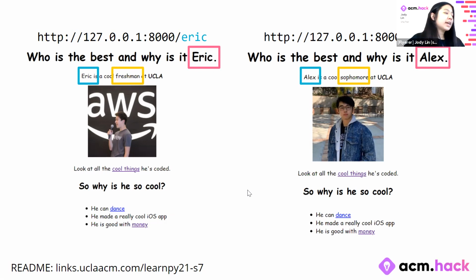So if you're making this in HTML, you would know that, okay, well, we can just hard code a whole page here and then copy and paste the whole thing and make Alex's page as well. That you could do that. There's only 2 pages, but imagine you have to do like 100 of them. That's going to take some time.